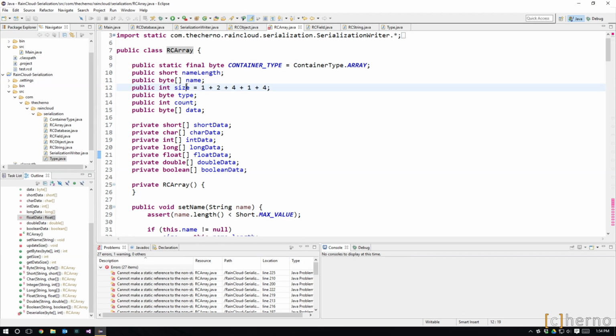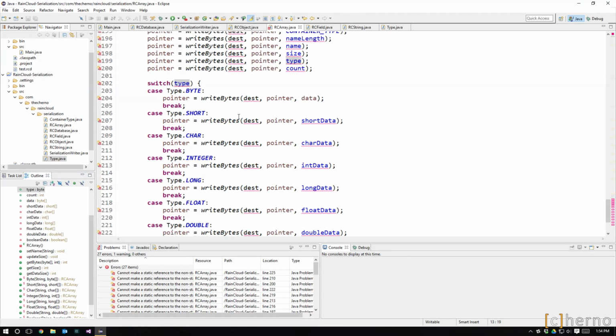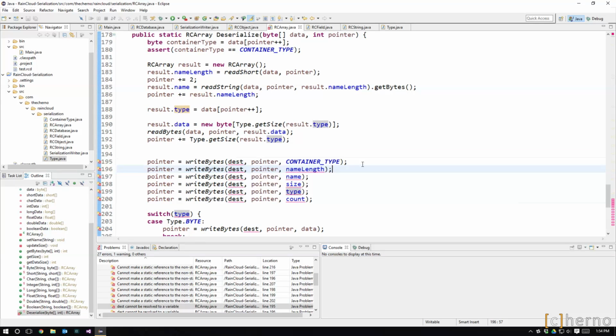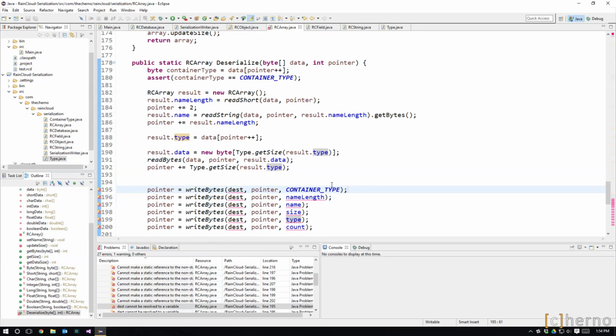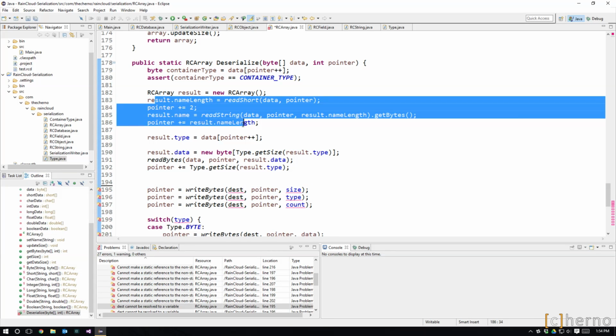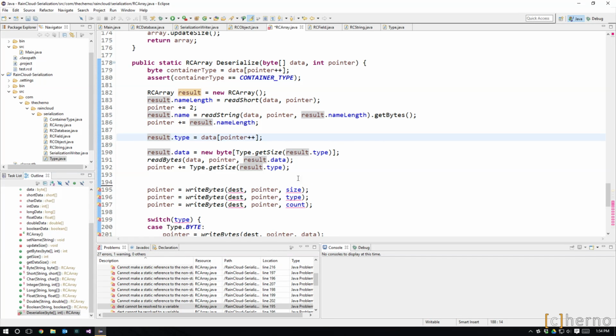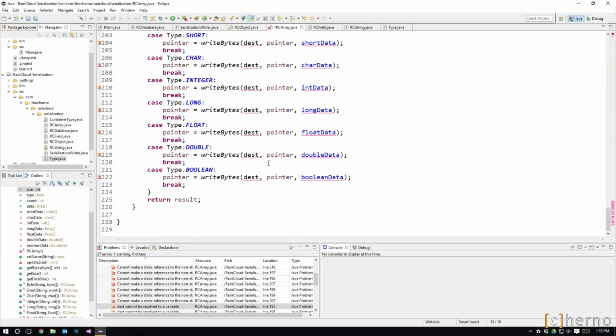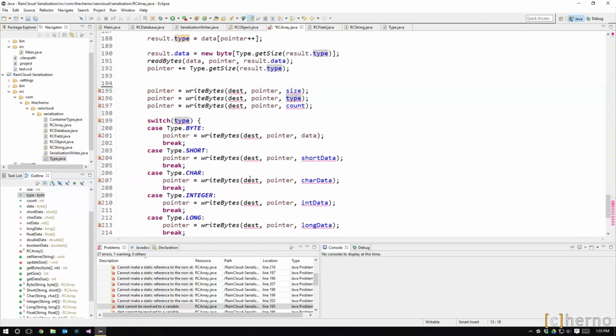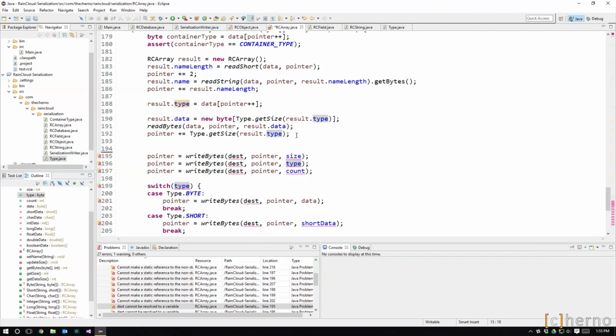So we got the name, then we got the size, type, count. So we can start referring to our little cheat sheet that we have here. So name's good. The next is the size, and then the type. So we can keep our type deserialization, which is what this is.